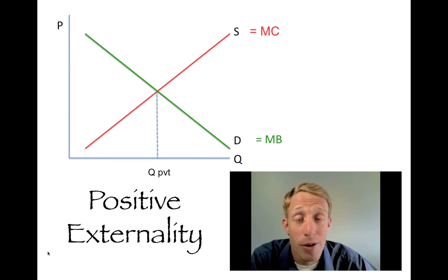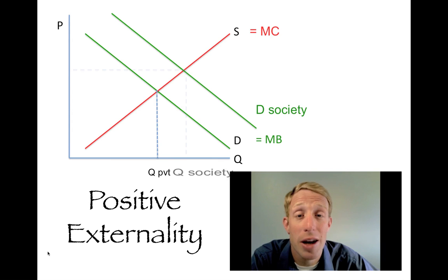However, if the true societal demand was illustrated, we would see that the demand curve should actually be further out to the right. People really want this product. They want more of the product because they're receiving a benefit from it. And so the true societal output for a good that generates a positive externality would be further to the right, and incidentally, at a higher price.